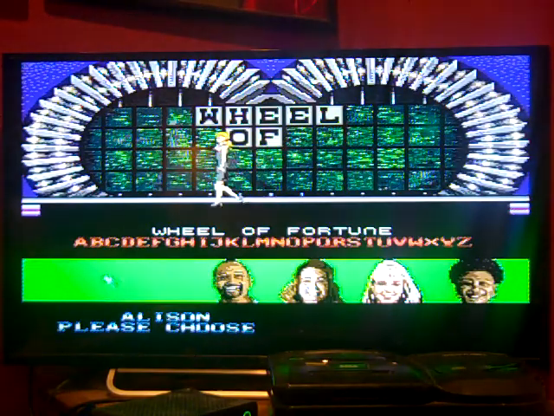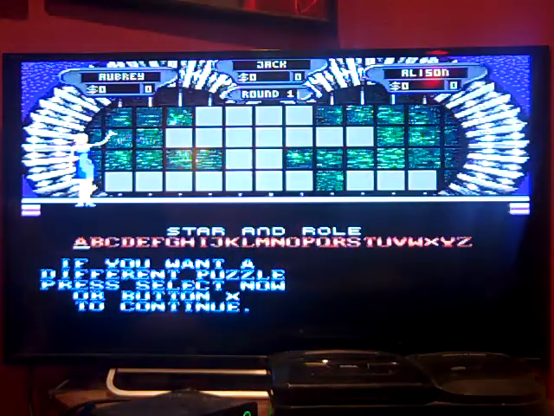Top dollar value for our first round is $1,000. We are playing for cash. And let's take a look at our first puzzle. The category is going to be star and roll. All right. Here we go. Let's play.